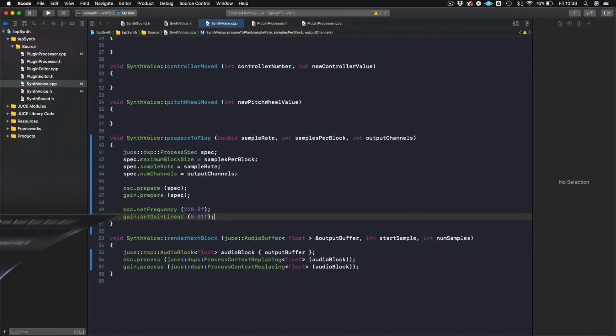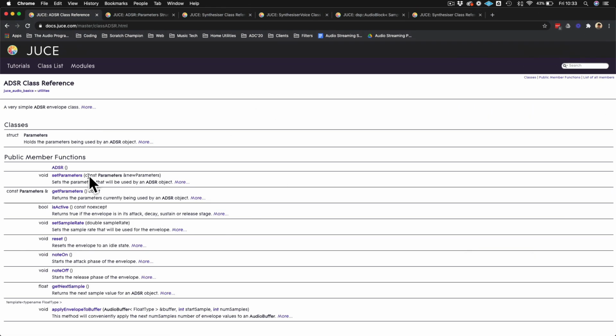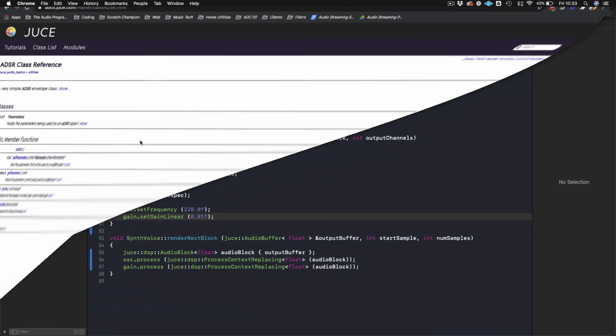So in here, once again, whenever you're using these things, it's good to check if there is some sort of method that you need to call to set the sample rate. We see that there's a method here called setSampleRate, and we will need to use that.